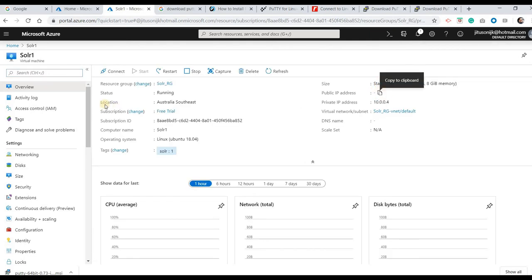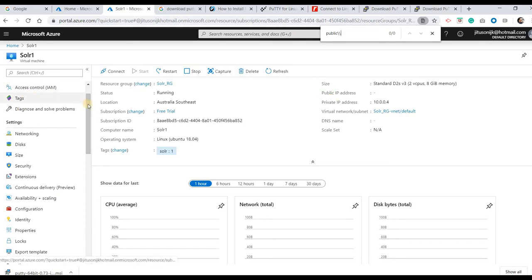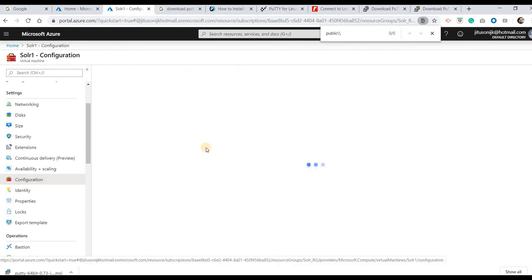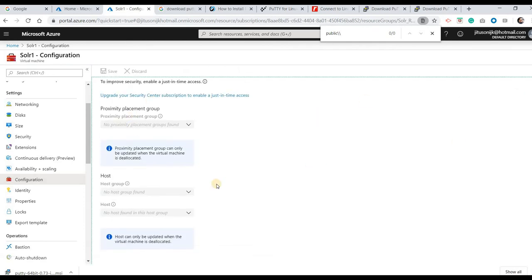It should have the public IP, so let me change the configuration.